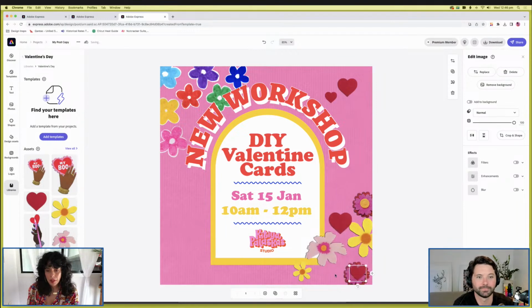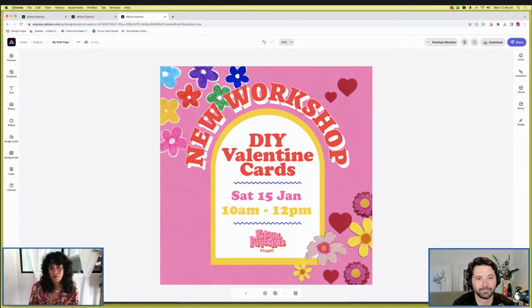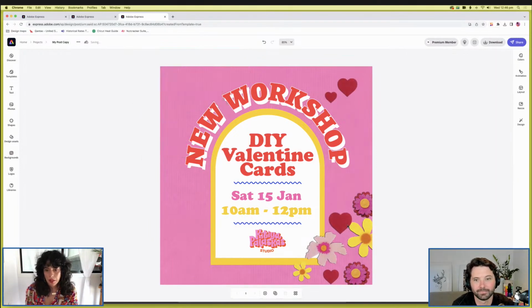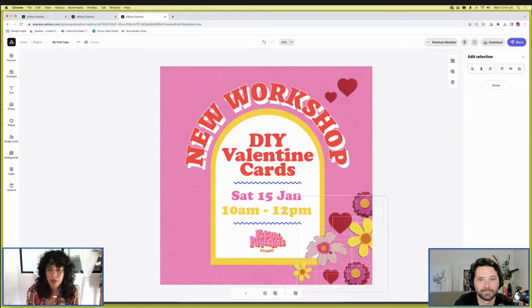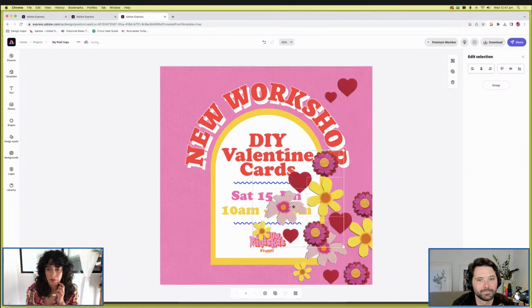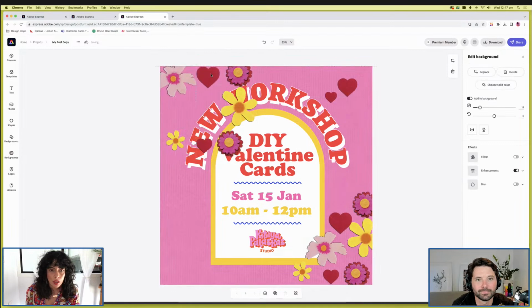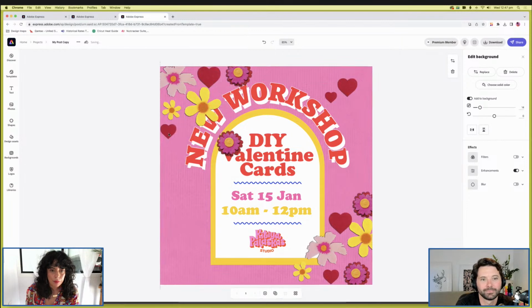Okay, so I've just popped a few things into the corner. Ooh, I kind of like that growy vibe. Because I'm lazy, I'm just going to copy paste all of these things, and then rearrange them up the top to save me from having to put them all in one by one again. We're just going to do a real quick arrange, and then I want to play around with the layering a little bit. Cool. Okay, so there we go.